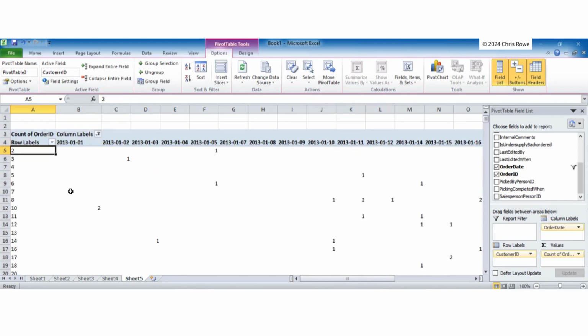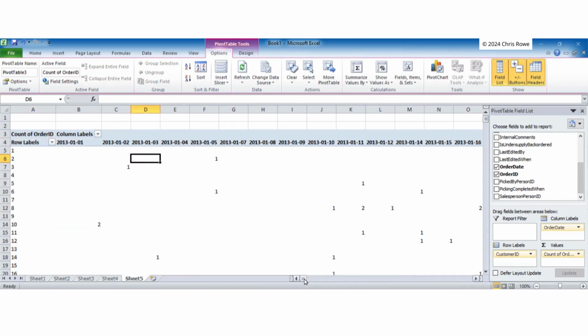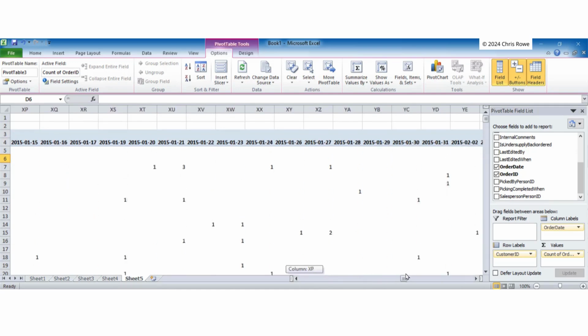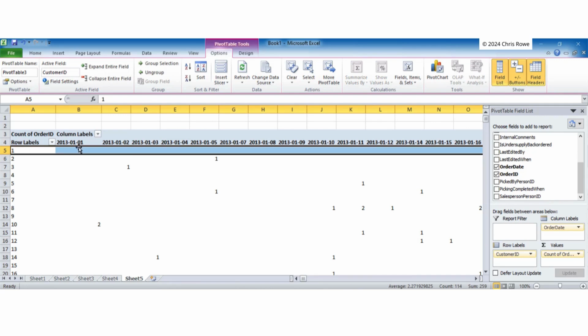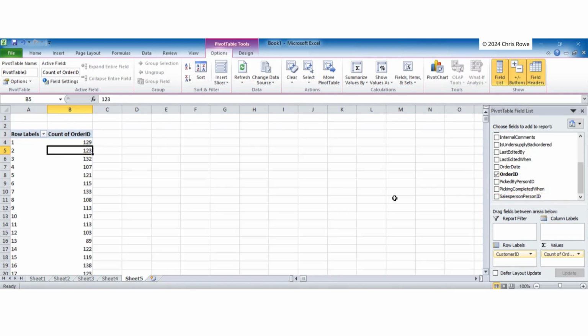So not particularly useful for us. You can also filter, doing a manual filter. If we select all, for example, you can see that it becomes a massive pivot table with figures all over the show. So we can't really glean any useful information from this. So if we instead put the order date back up and try to keep the amount of columns low, we'll get some useful information that way.